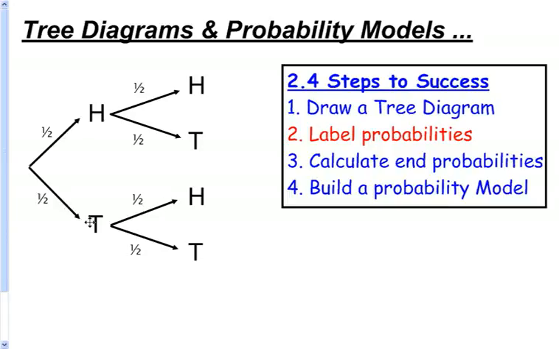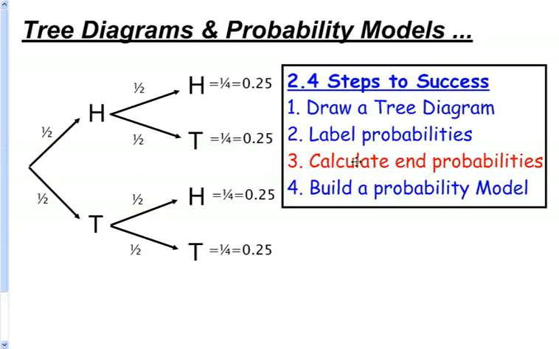And the key with tree diagrams is just to remember that when you want the probability at the very end, the probability that you finish somewhere on the tree diagram is that you should multiply the probabilities that you see as you travel. So we're going to calculate all the end probabilities, and that is going to be step 3. Step 3 says, hey, let's travel. What's the probability I get heads and then heads? Well, I'm going to have to multiply the half times the half, and a half times a half is 0.25, and every end on this tree diagram will be half times half, or 1/4, or 0.25. So step 3 is calculate the end probabilities.